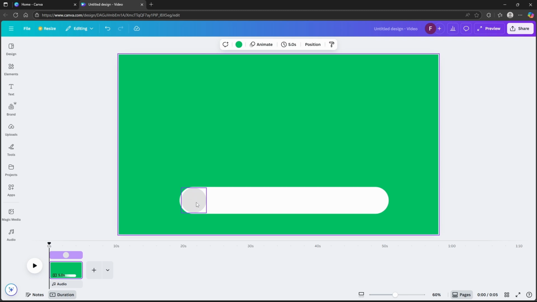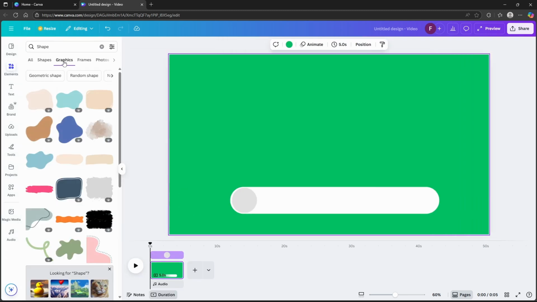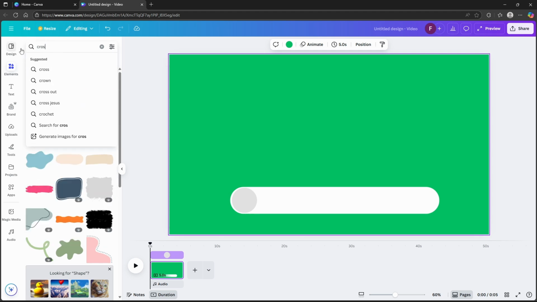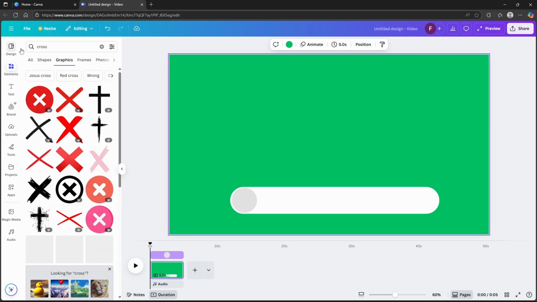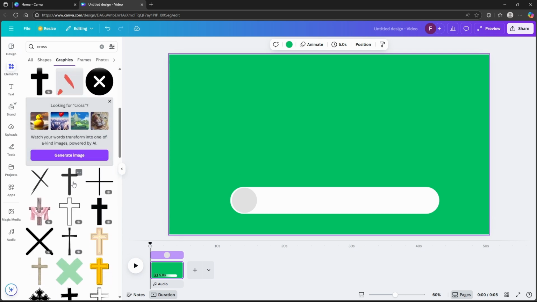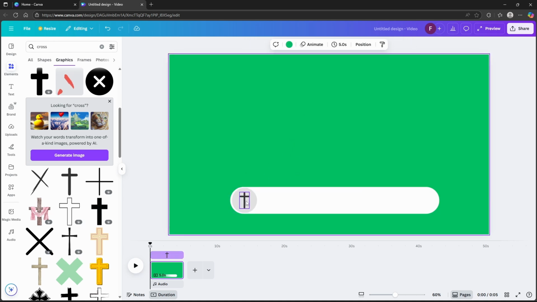And then inside that, because this is a pop-up for Clumber Park Church, we're going to put in a symbol of a crucifix. So if we go back to Elements and then we want to go to Graphic and then we'll type in cross. And it was that one. We'll use that. So we'll shrink it down so it just fits into our circle like that.